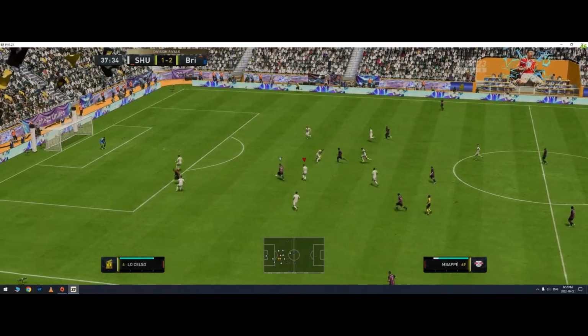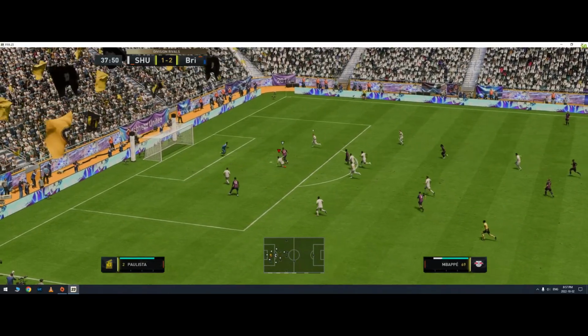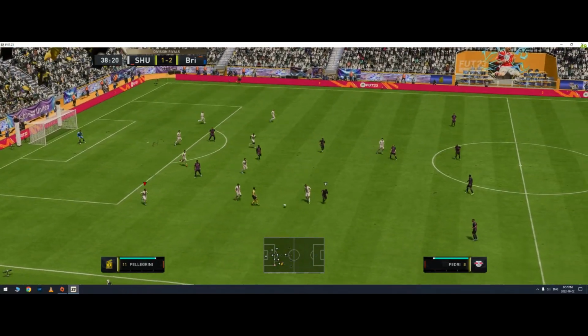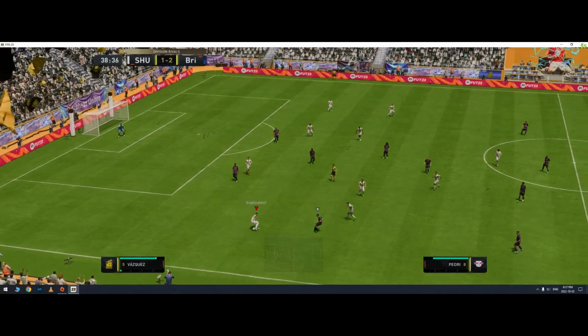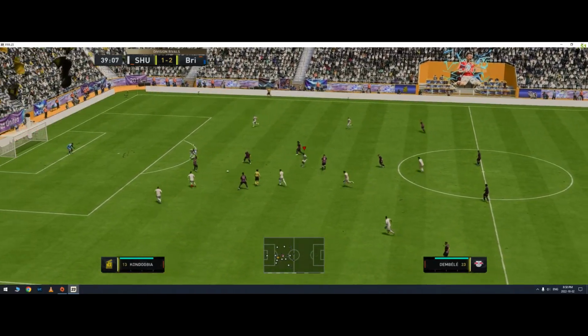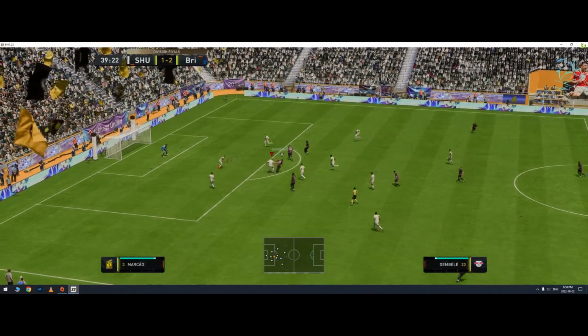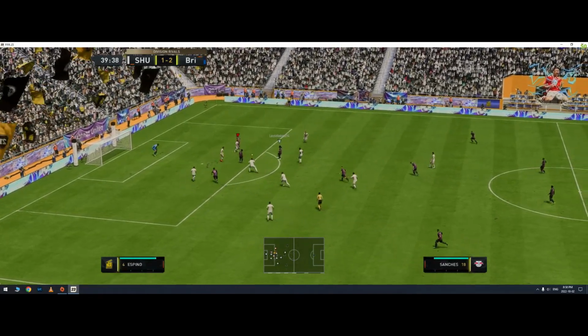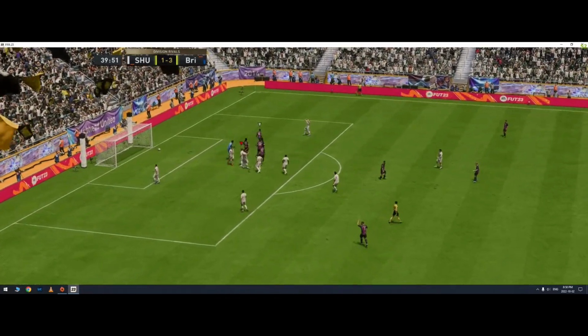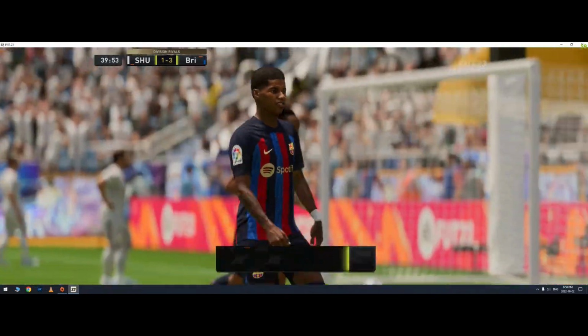Yes, Mbappe, how? He's gonna score. Oh wow, Courtois was like God. Champions League winner. Nah. Wow, I just gave it away. I just gave it back to him.